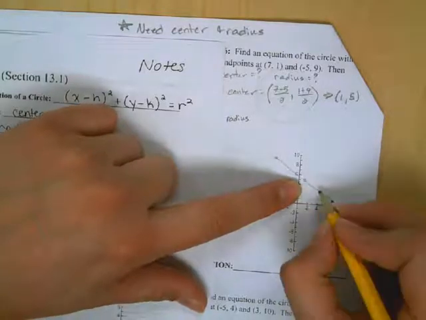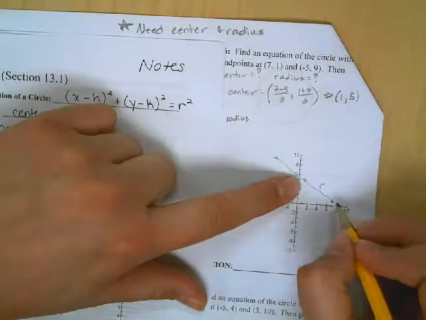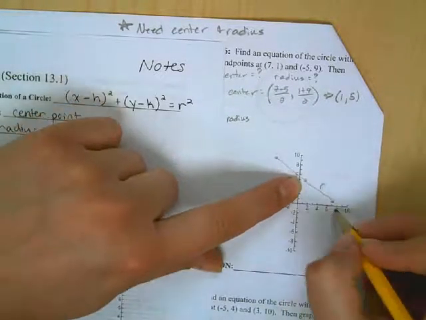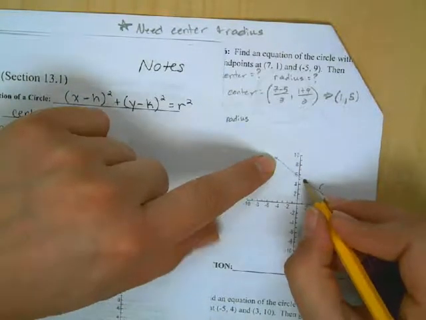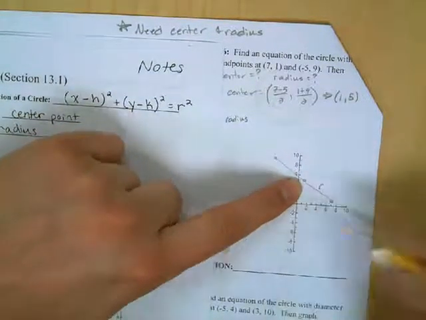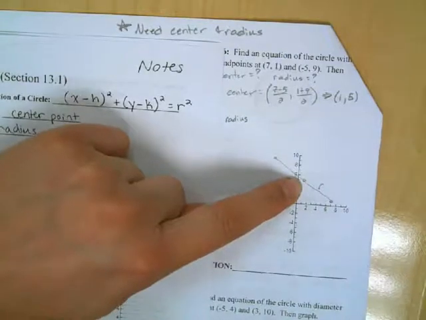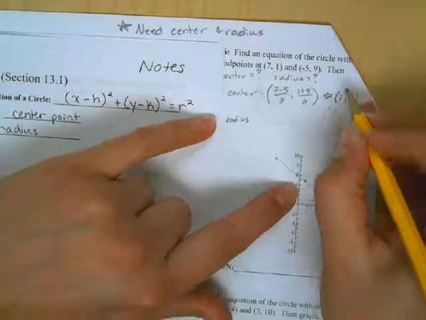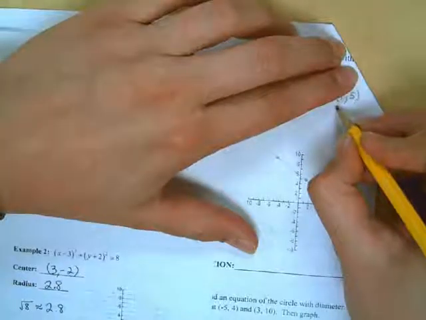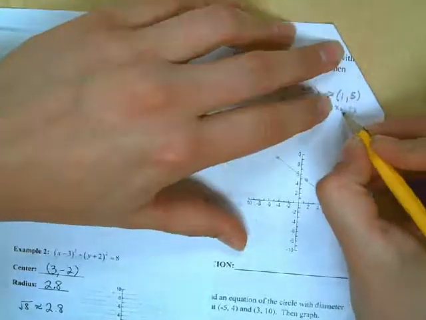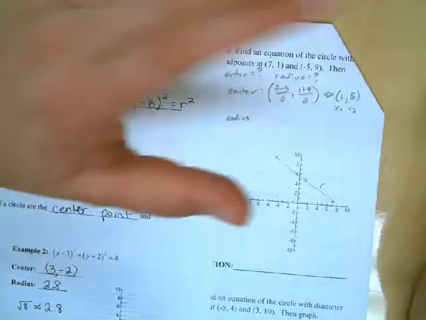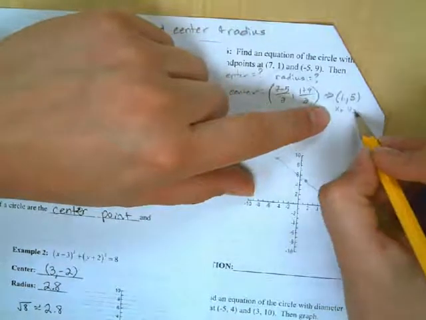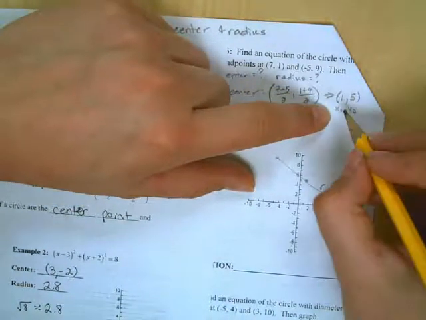Or I use this as part of my point. So I'm going to do it this way. I want my h, k and this point here. It doesn't matter which one I use. It's the same distance either way. I'm going to go from the middle to the outside, and that's what a radius is, the distance from the middle to the outside. So I'm going to use my middle point. We'll call this x2, y2, and it doesn't matter. I could have called it x1, y1. I just chose, as long as they're both either 2s or both 1s. So I'm going to do x2, y2.